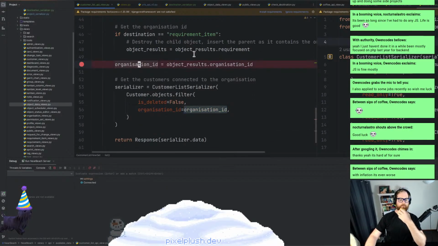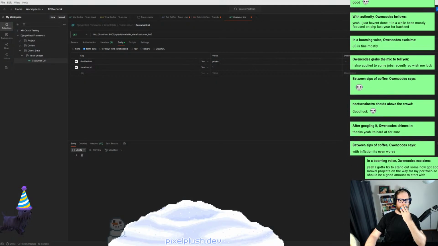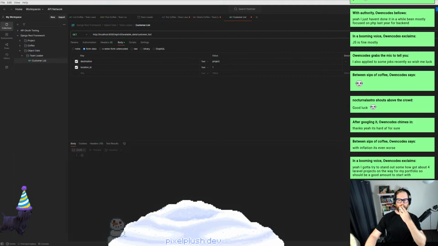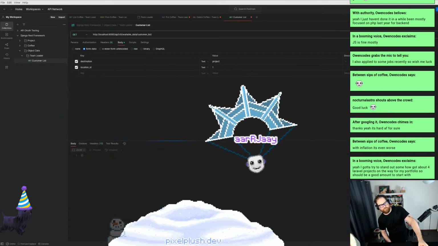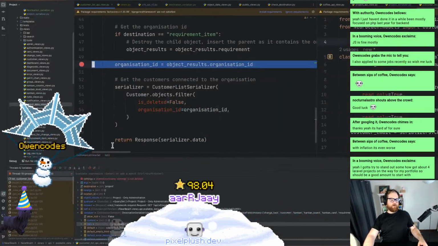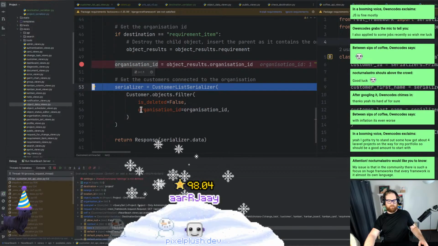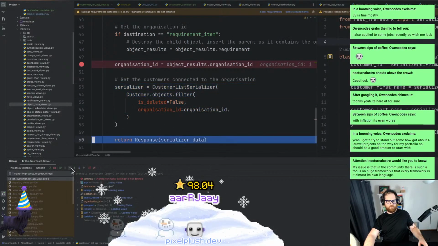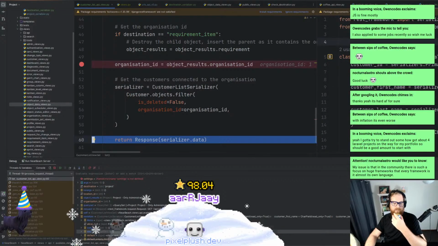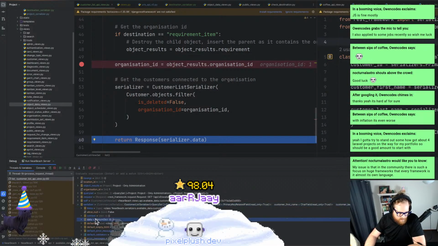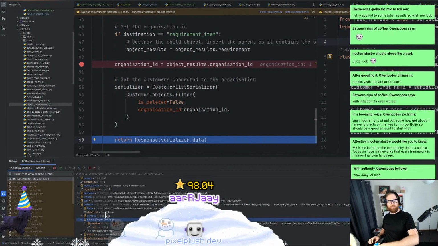I'm going to put a breakpoint here. I'm going to hit send. I can't believe we've got another ad break. I don't know what it did in the last half an hour. So we're going to go here, click on this. We've got the organization of one. This should update the serializer data. We should have socks. Oh, it's a return dictionary of nothing. All right, I've screwed up somewhere.